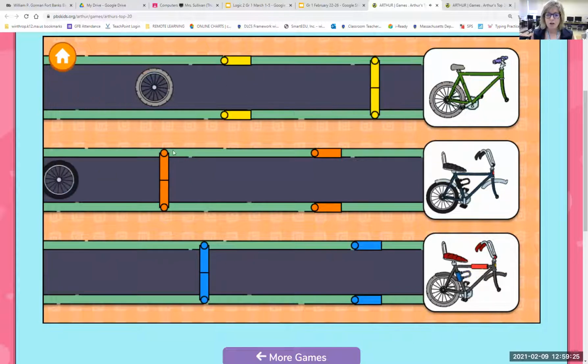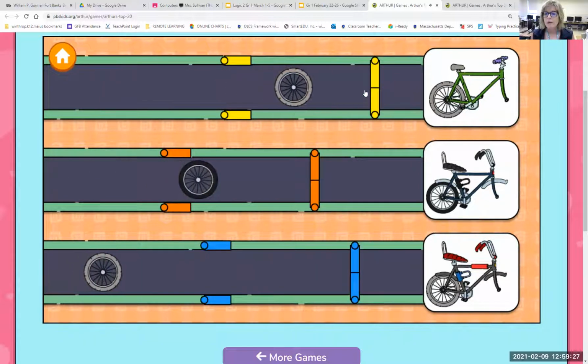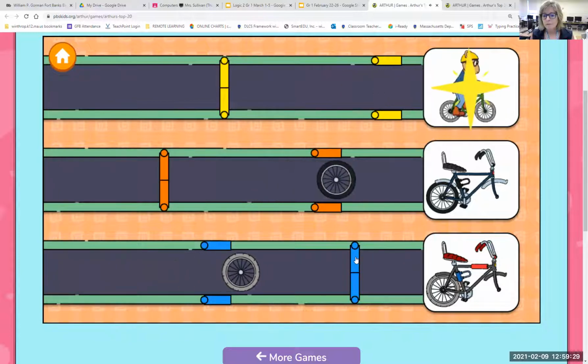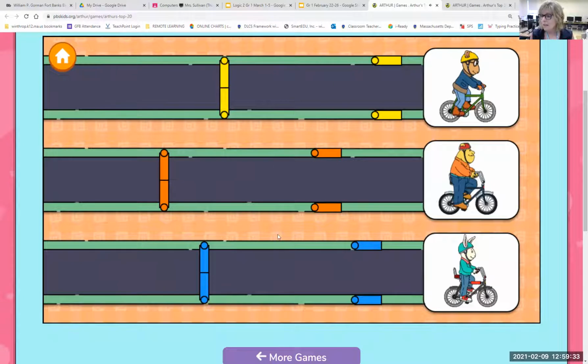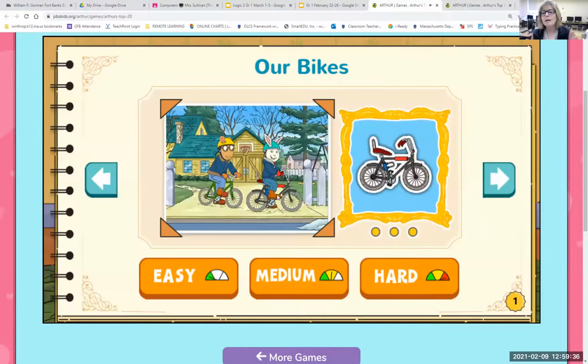And again, start at the top and then come back up. So on this one, you have to move a little bit quicker because there's 3 levers that you have to deal with. So I completed that first round. As you can see, my bicycle is all colorful. I can move to the next round.